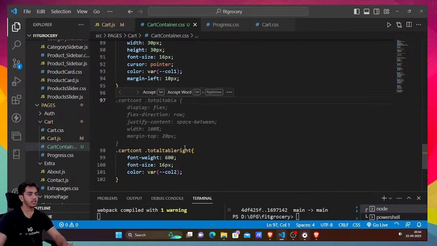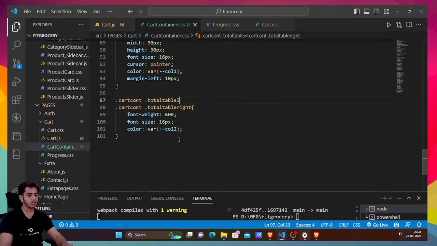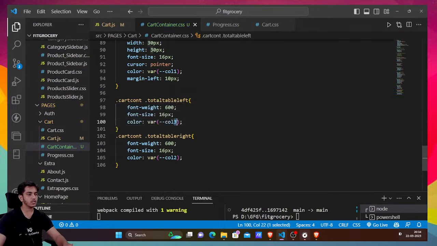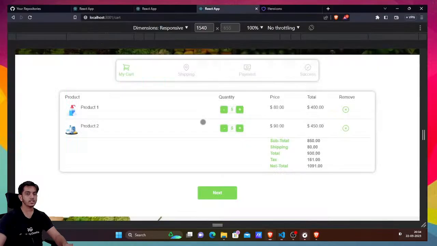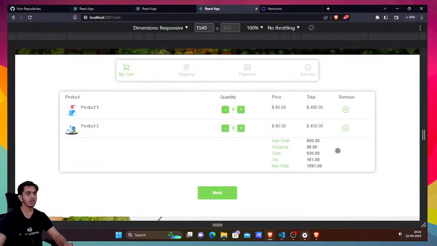Similarly, I'll say dot cart container dot left one. Okay, so the left one will be having some other color. So I'll be choosing COL1 for this. Okay, so let's see. So here you can see that yeah, it's looking something like this. So you can definitely play with it. And I want some 300 for this. So you can see that now, yeah, it's fine.